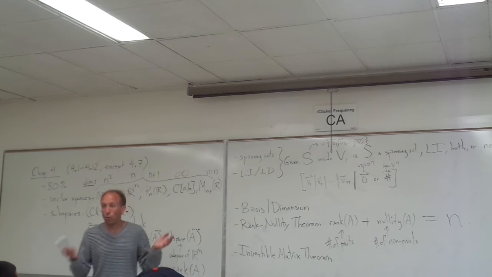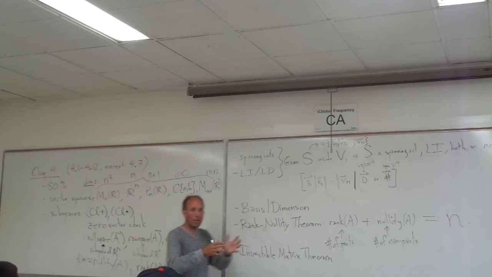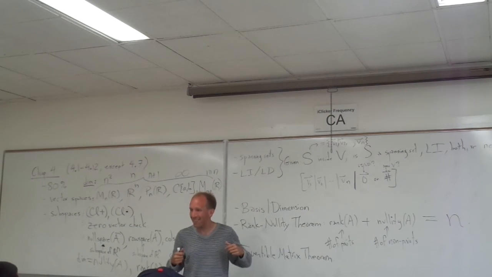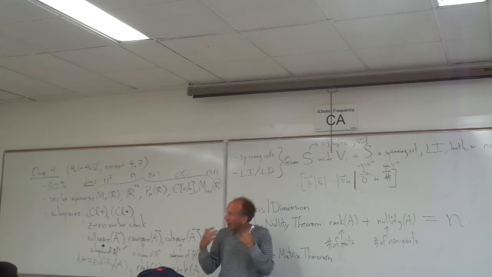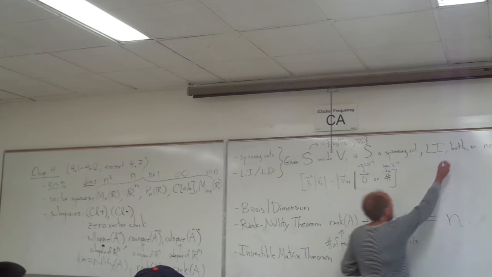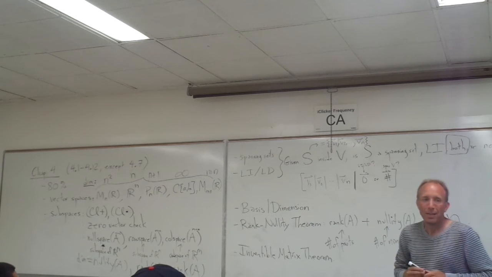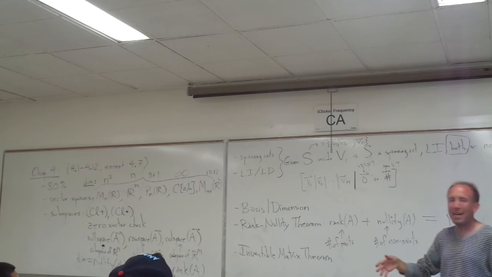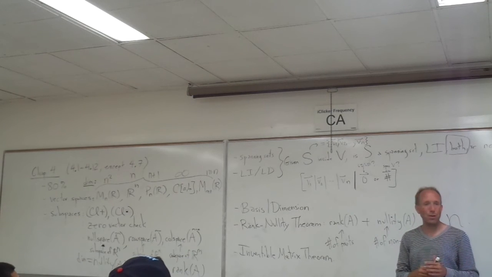And then same thing for the rows of an invertible matrix. Remember, an invertible matrix is going to be a nice square n by n matrix, right? So you're going to have n columns in Rn. It's the right number of vectors. So for an invertible matrix, you get a both conclusion here. The columns are both a spanning set and they're linearly independent. Same thing for the rows, right?